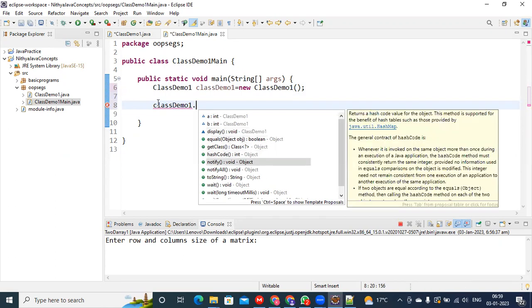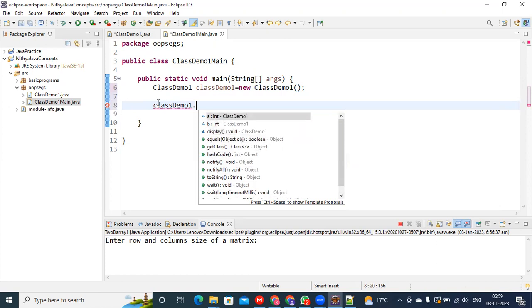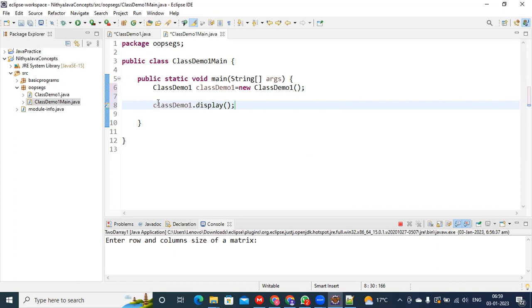Other than that, equals, getClass, hashCode, notify, all these are predefined methods. Only these three different symbols are user-defined ones that we can access now.